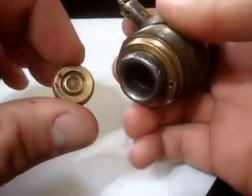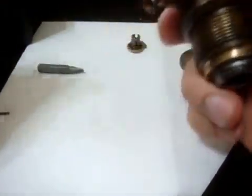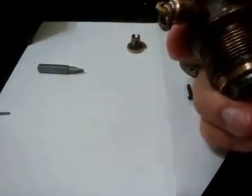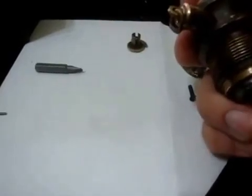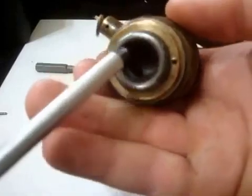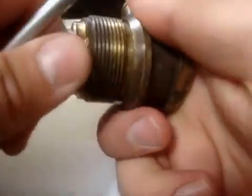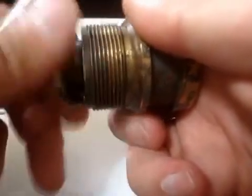So first thing is I'll show you how the safety comes out. I'll get something for pushing. I brought it before. I'll just use a Robertson screwdriver. So, first, unscrew this so I can take the whole thing off.